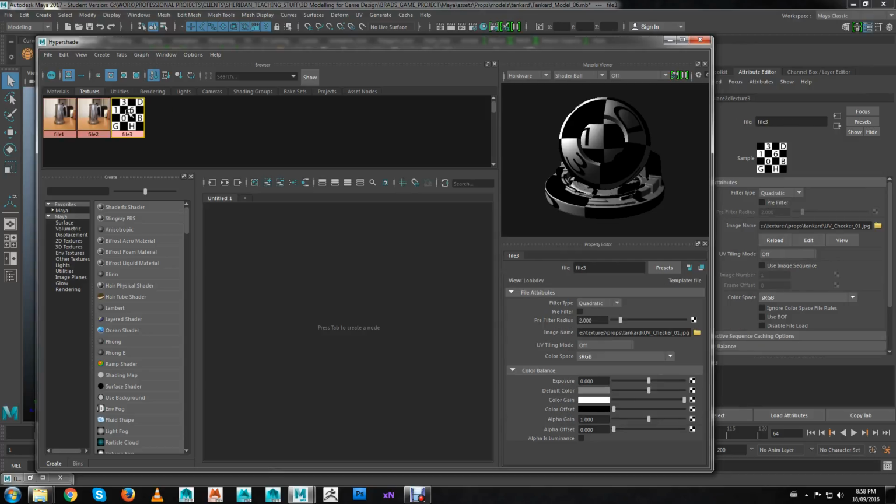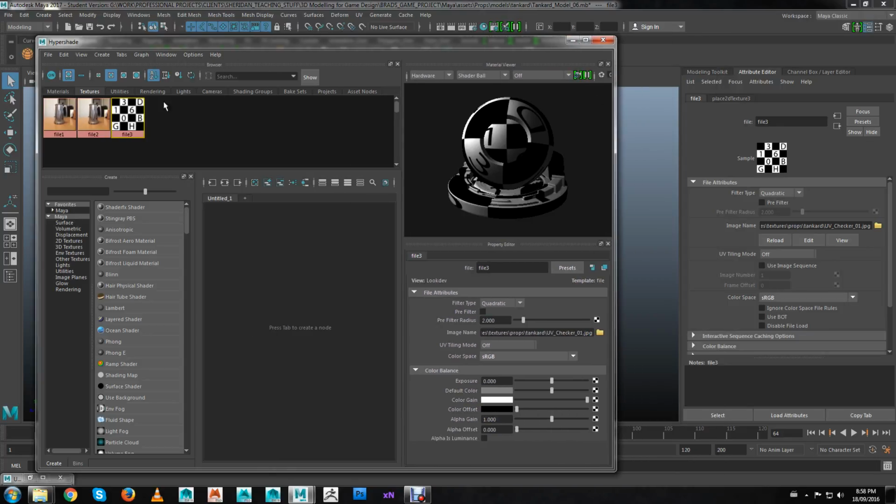So I'll click that, and you can see when I click it on the right hand side, I can double click this, and on the right hand side in the attribute editor it shows my texture. Okay, this 2D texture. So what I want to click on, it shows the file here, but what I want to click on is the place 2D texture node.